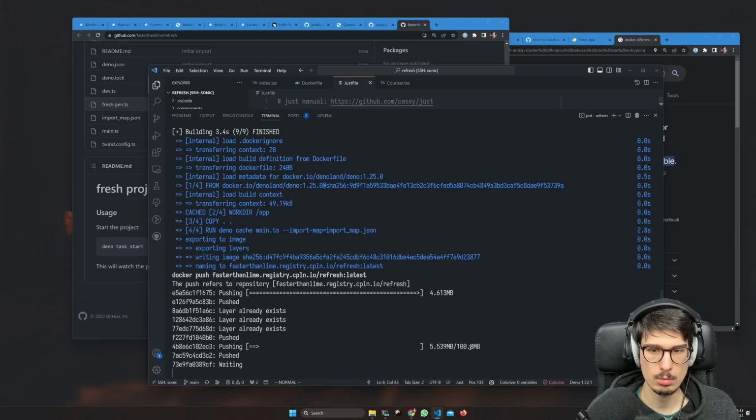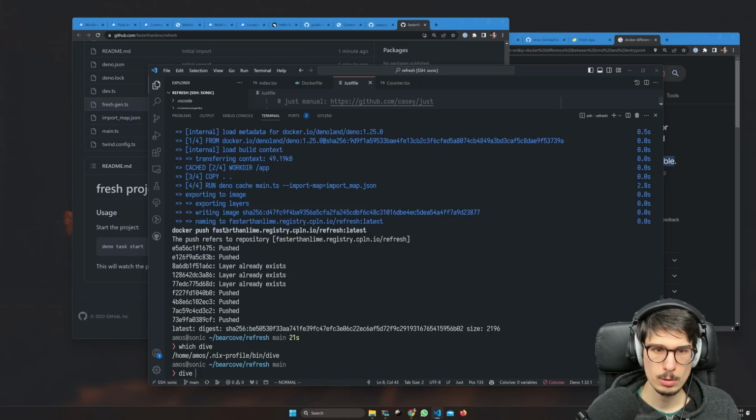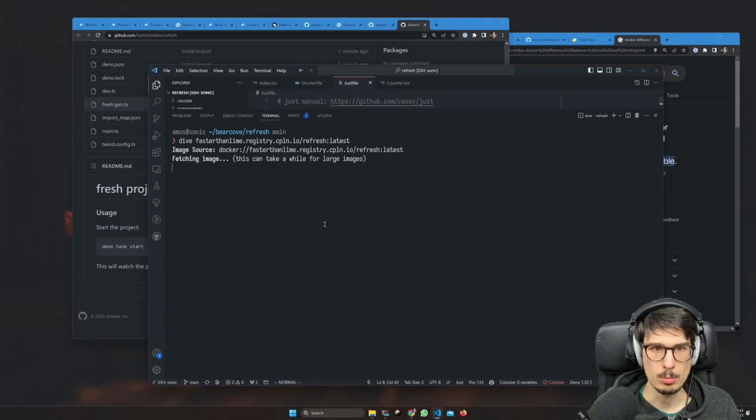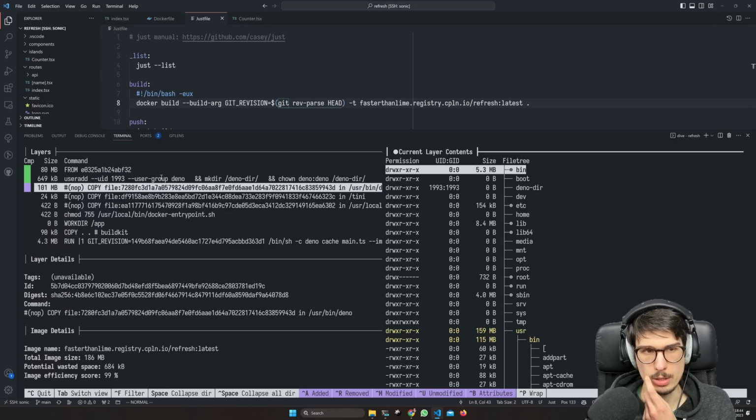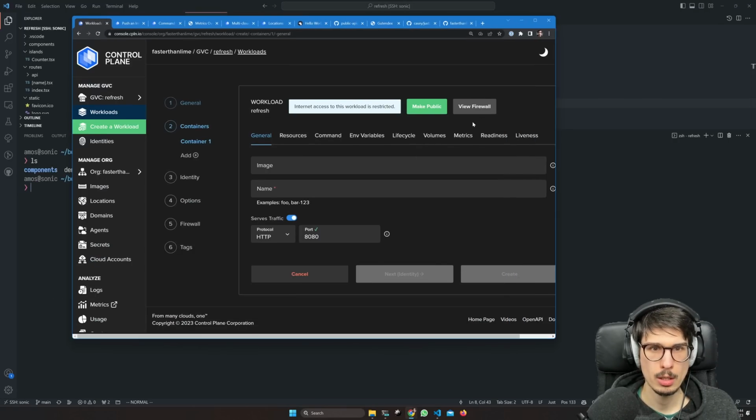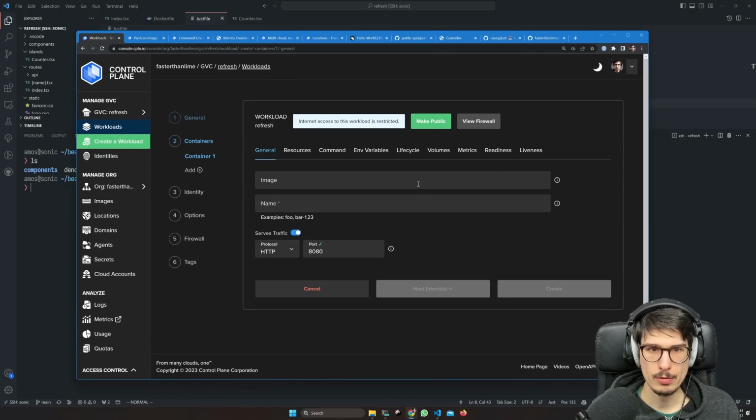So now if we just push. Oh, there's a 100 megabyte layer in there. We can use dive to see why the image is so large. Okay, so 80 megabytes is the default distribution they're using, I'm assuming. 100 megabytes is adding the Deno binary, and then copying our actual sources is 90 kilobytes, and then caching all the dependencies is 4 megabytes.